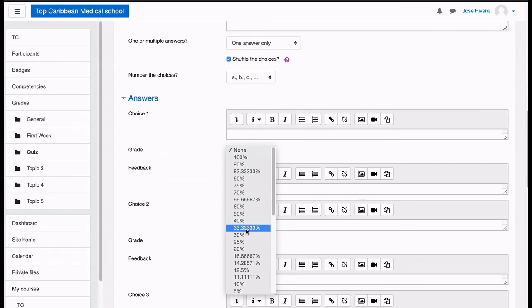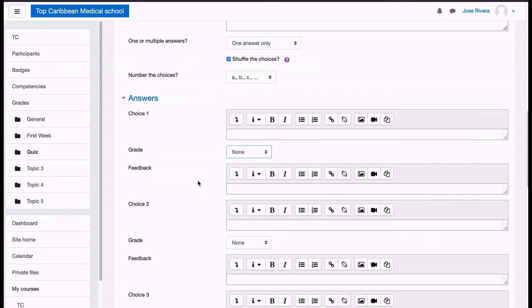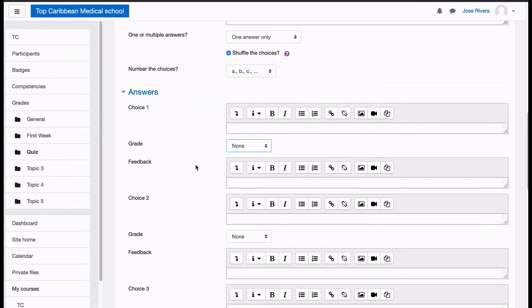If I have 3 options correct, when they add up, it will be 100%. If not, we'll have less than 1 point. I have one answer only, so let's see.